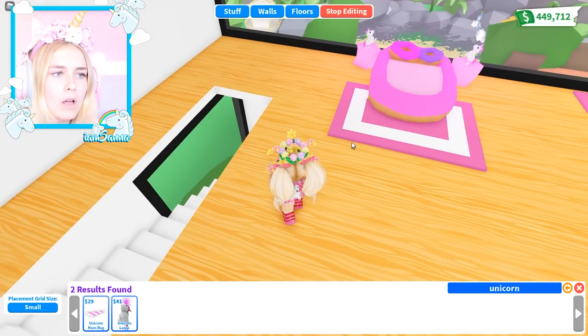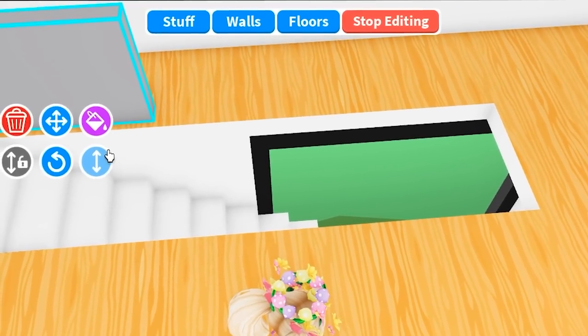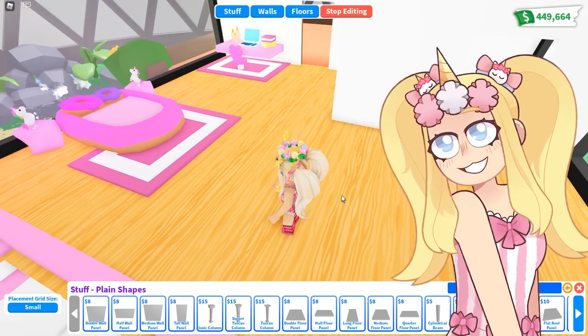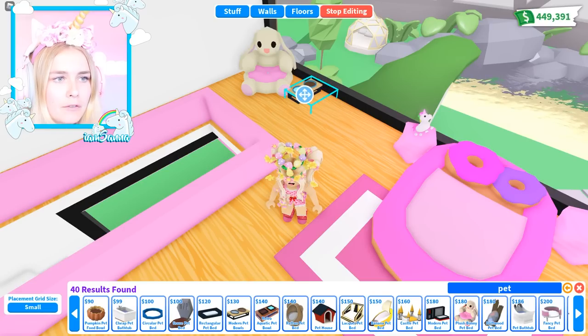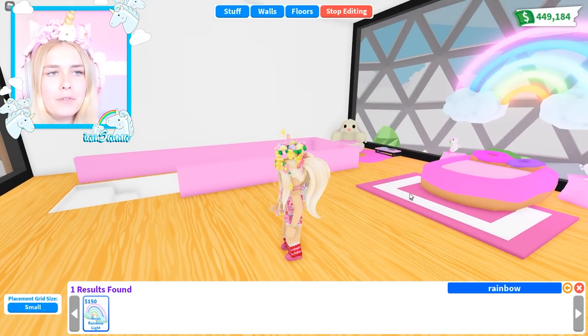Perfect. Now, what else do I want to do? I do kind of want this space to be safe. Perfect. I'm just making it a little bit safer, just like that. And then, of course, I want to get a pet bed as well. Look, that's pretty cute. And then, of course, we can have another pet bowl right over here. That's really cute as well. I'm gonna get a rainbow over this bed over here.